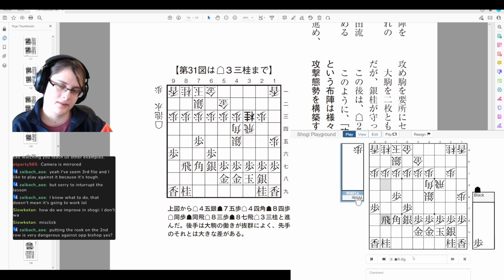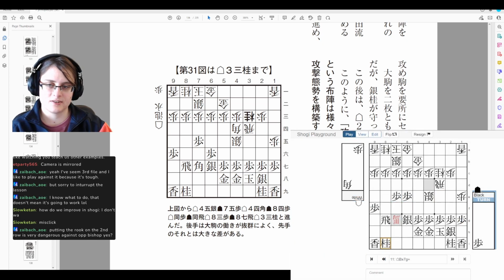Here, the meaning of this is maybe they want to keep the rook safer against some bishop drops in the future. And if we were to push this pawn and exchange the bishops, it's already defending the knight, so he can play a different move here. I assume that's the idea.